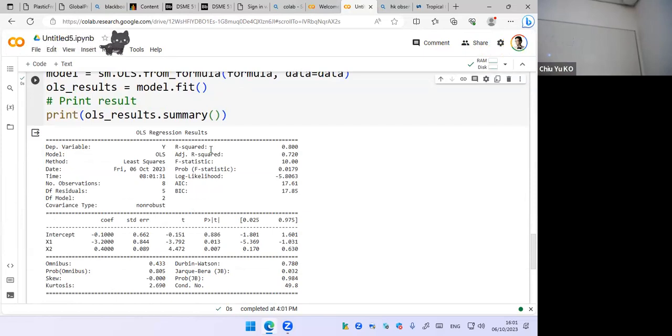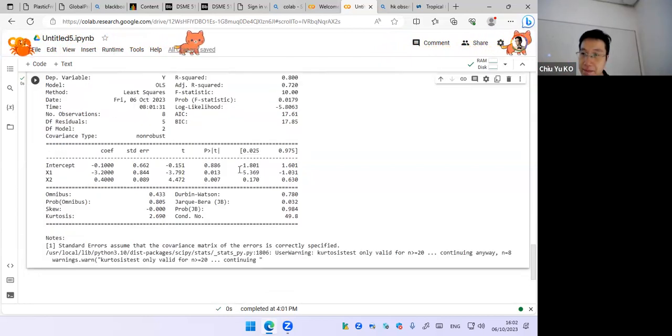Let me do it again, how to interpret this. The constant is basically useless, not different from 0. This X1 is less than 5%, so this is okay. This one also okay. And this is the confidence interval, right? And also you can draw the CI and PI, the same thing. The same code, every code you learned from the previous lessons, from the beginning of the class, everything applies. There are some changes to the code, but it's similar.